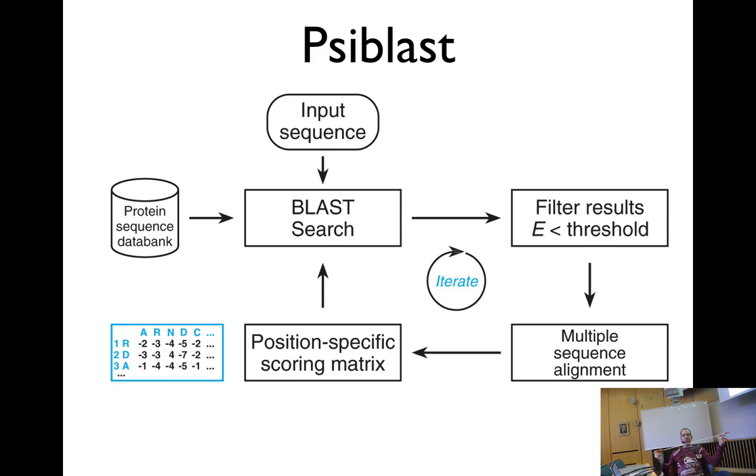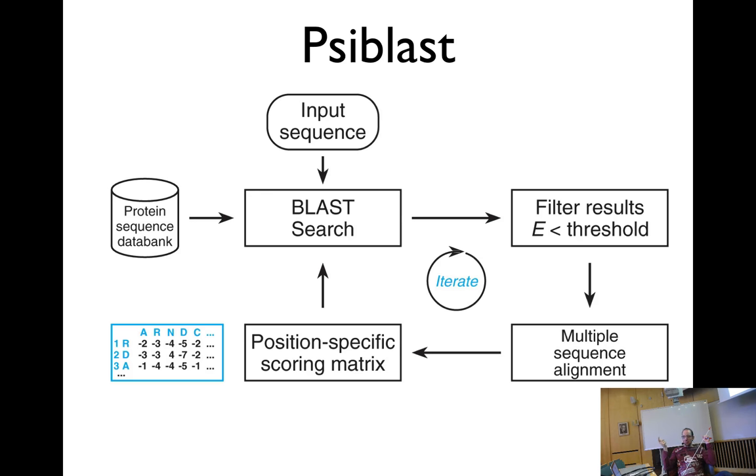So you take your sequence and you run BLAST, as we discussed last Friday. So what was good with BLAST? Remember, there were two things. It used statistics, so it was good at evaluating whether the results were correct or not, with a good estimate of the probability of being correct. And the other thing is that it was quite fast, so you can run it.